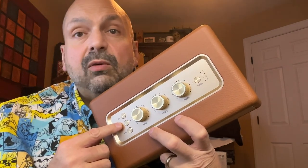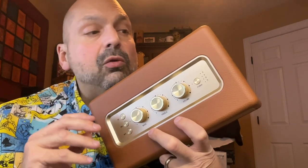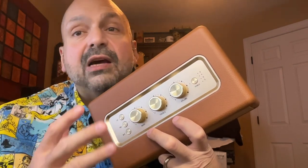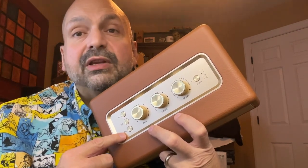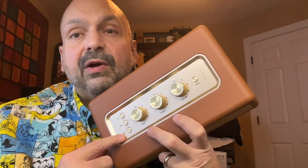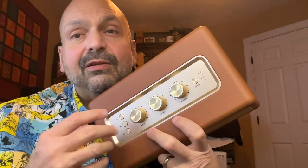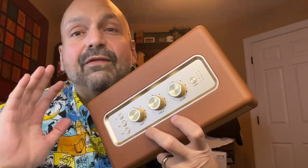This is your TWS button — true wireless stereo — which will allow you to wirelessly connect two of these speakers in a left and right channel fashion for true stereo and double the power. This is your play/pause button. It will also go to the next track if you long press, or go to the previous track if you double press. That's not my favorite button scheme — they have all the space on the top of the speaker and they're still doing that kind of stuff — but I like the speaker so much I'll forgive that.